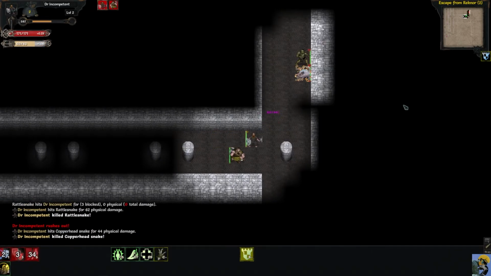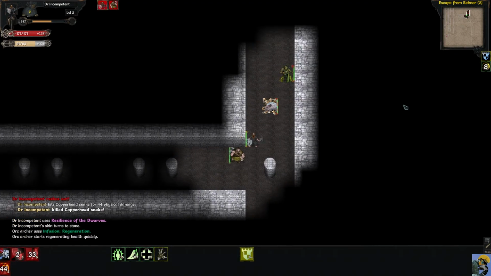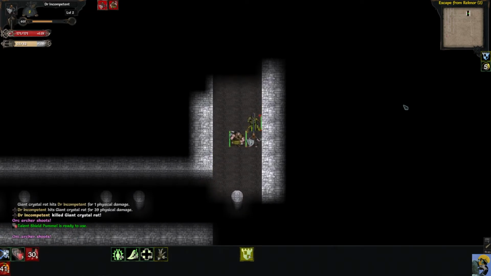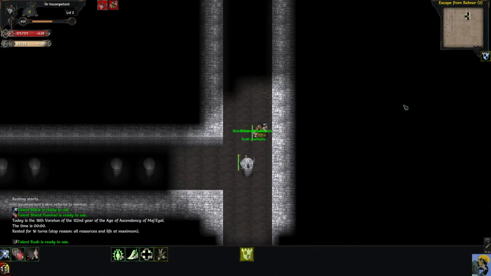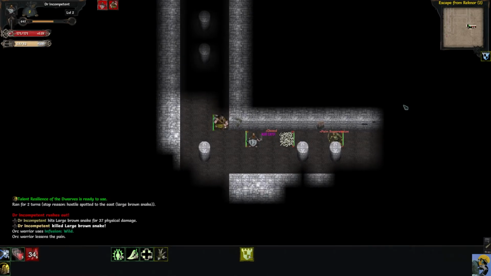This guy is here. I'm going to charge him, and now we see a couple of orcs. My abilities are gone, so I'm going to use my instantaneous ability. I'm going to walk up, and we're going to get hit invariably by this dude. I'm going to use block, and I'm going to use shield pummel, and he's dead. And we took a little bit of damage. We rest to full. You're resting to get your stamina back and your health back. All right, and there's 3 enemies over here. I'm going to charge in.